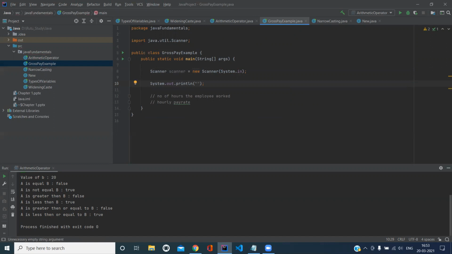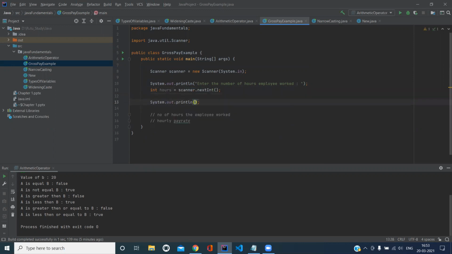So we will enter the number of hours the employee worked. We can take integer value, so int hours is equal to scanner.nextInt.